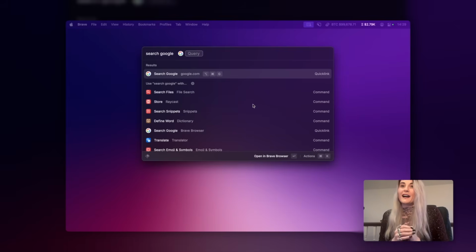I don't know why I didn't just change my default search engine to Google, because I, for some reason, always use Google anyway. I just find that it gives me better results a lot of the time. So I've taken out that whole process, and instead I just Option Command G, search here, and it'll open my browser with the search results.